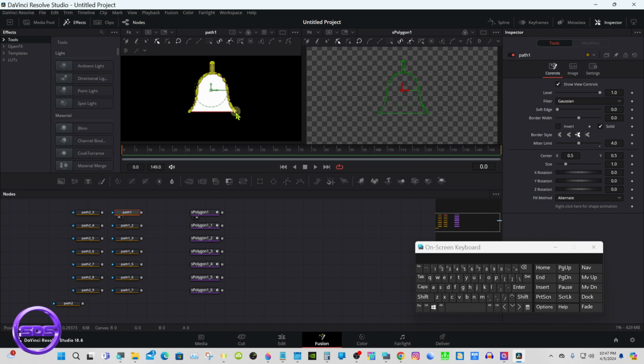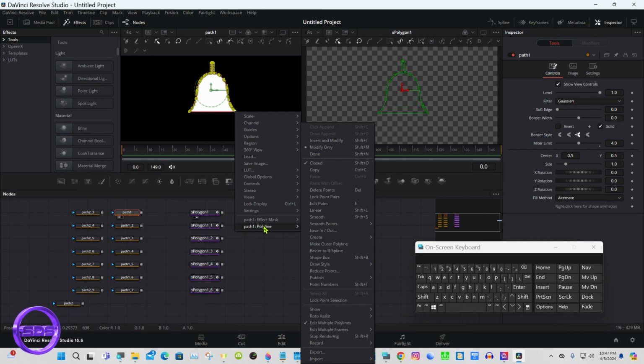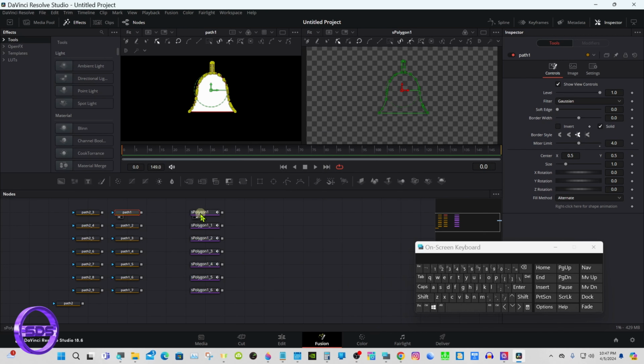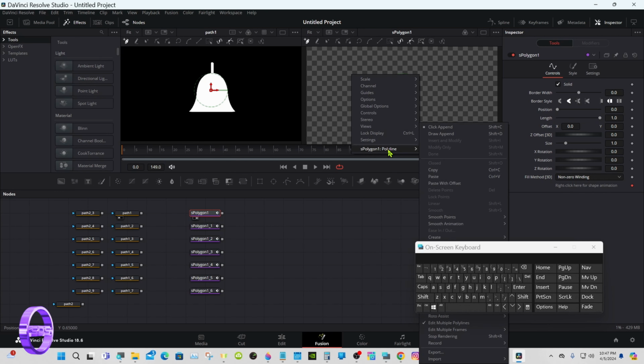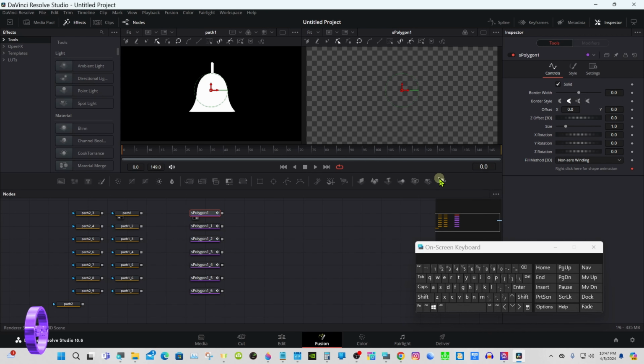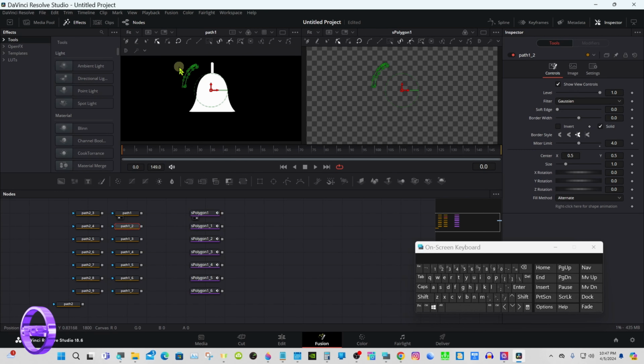Highlight everything. Right click at any point. All the way to the bottom. Copy. Select your S Polygon node. Go in viewer 2, right click. Go down to the bottom again. And paste. I have to do that with each one of these, so I'll go ahead and do them. I only have to show you on one if you don't already know about them, because I will be fast forwarding through this.